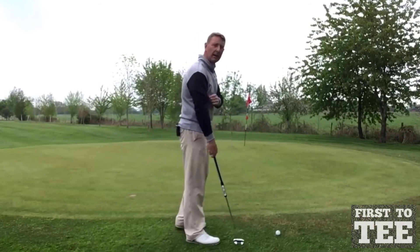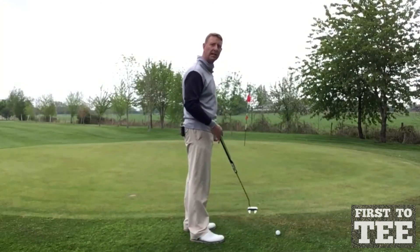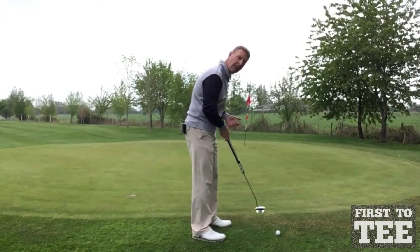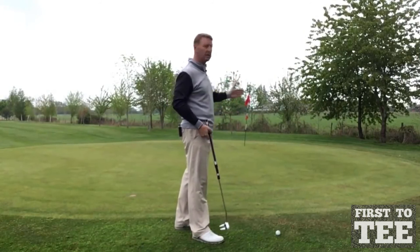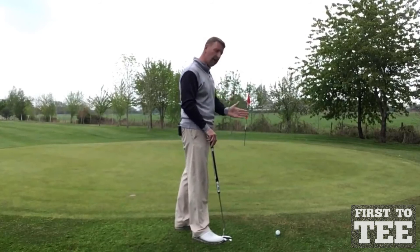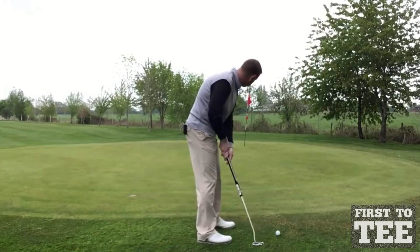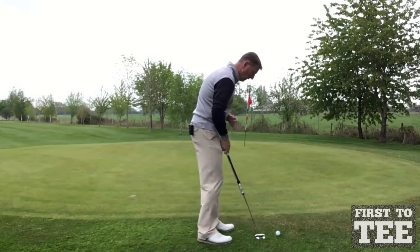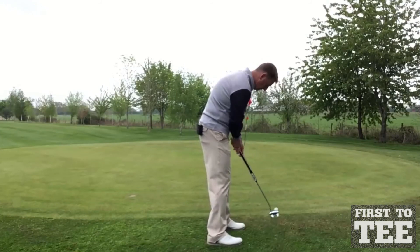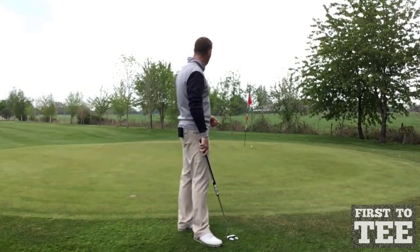If you're fabulous at chipping by all means chip it, but I'm going to putt because it's easier for me. The green looks like it slopes a little from my right to my left, so I'll allow for that. What I'm going to do is make some practice strokes while actually looking at the target — I'm trying to judge how hard to hit the ball. If I can see how far it is, that gives me an indication of how hard I need to hit it, rather than standing over the ball trying to make a perfect stroke without judging distance. So I'm using my eyes to give me feel and feedback. One last look at the hole, back to the ball — and that one's rolled out to about a foot. I'll go finish that one off.